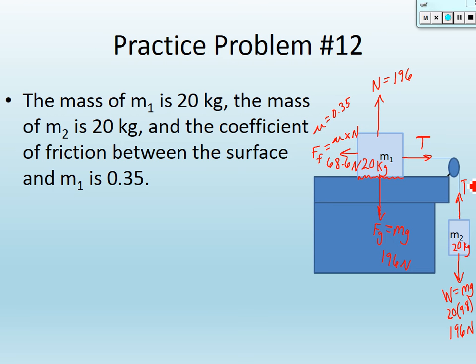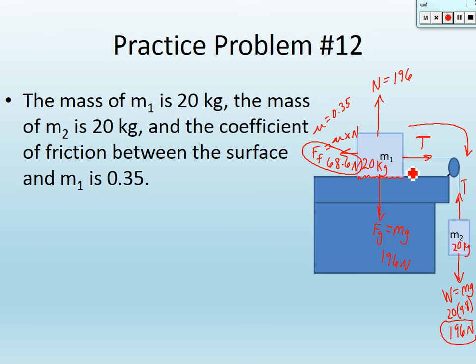So that's step one, is to draw your free body diagram and label all the forces that you see there. Then we're going to compare two numbers here: the force of friction on M1 and the weight on M2, and ask yourself which one's greater. It looks pretty obvious that the weight of M2 is a lot greater than the friction on M1. So this is going to be a net force, and according to Newton's second law of motion, if there's a net force, it will accelerate. It's going to move in this direction.